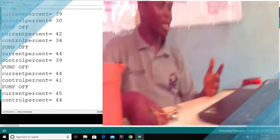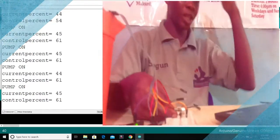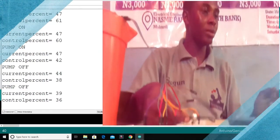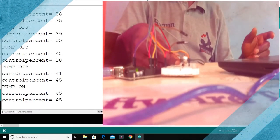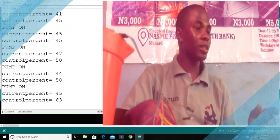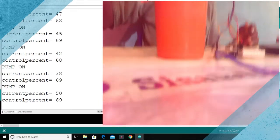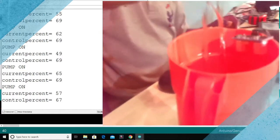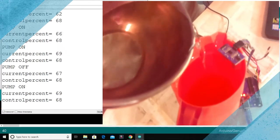So I expect that at 54 the pump should run. As you can see now, the pump has come up, has started working now. So I'll try and go a little bit, so the pump is off now. So the current percent, so let's say the pump is on now at 68%. If I keep on giving water to the tank, the current percent will keep increasing. See what happens. At 68, 69, the pump goes off. So you stop pumping.